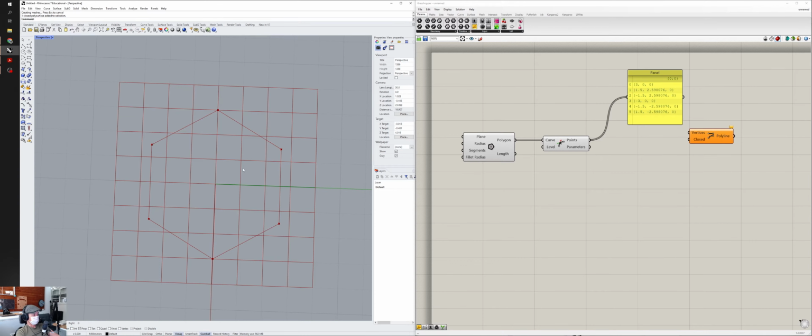Now you could probably figure out which point is what, right? This looks like X3, and then Y and Z are both 0. So 0 is here, and then 1 is in the positive direction. So I'm going to guess that means that this point is 1, 2, 3, 4, 5, right? You could do that, but again, that only works for very simple geometry. So we need a tool that'll help us to identify which point actually belongs to which line in our data set, right?